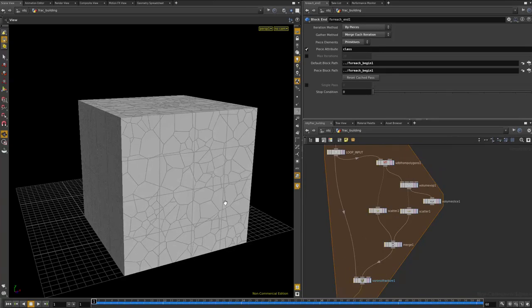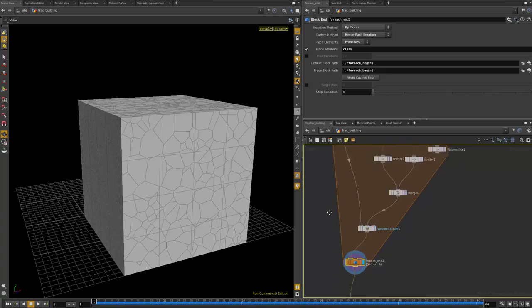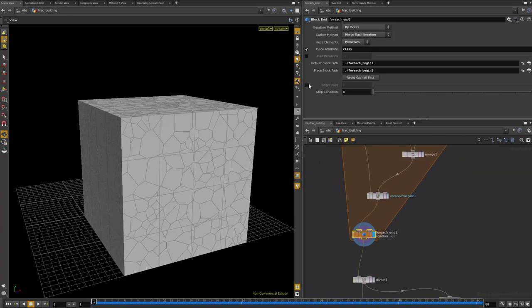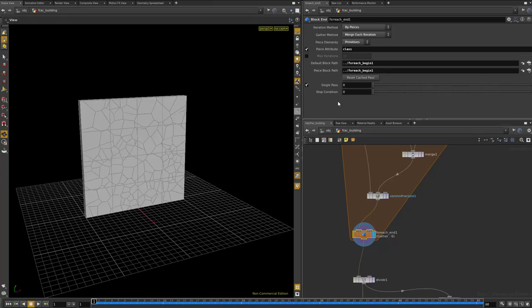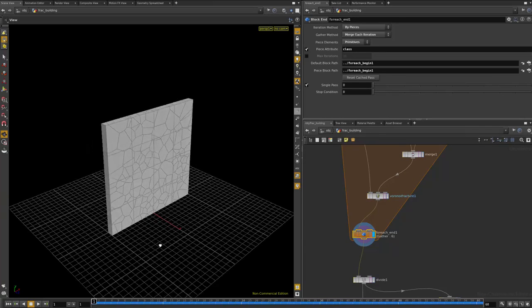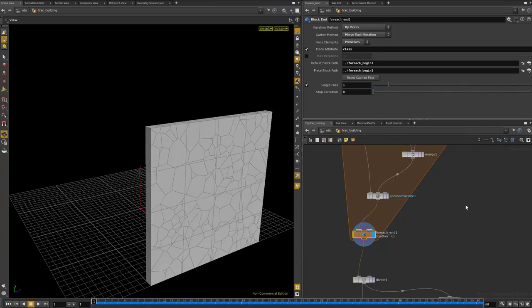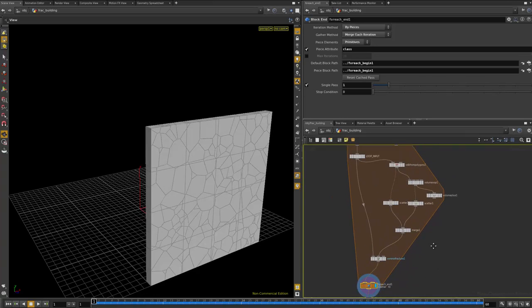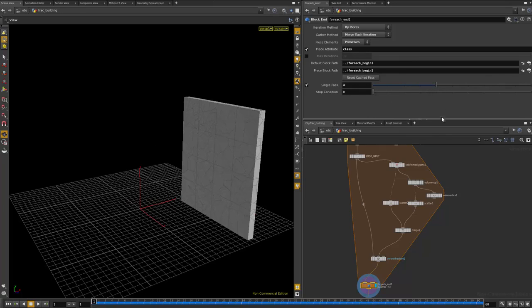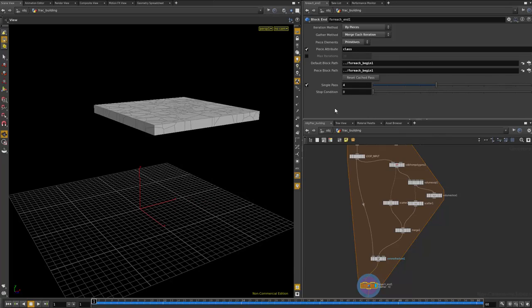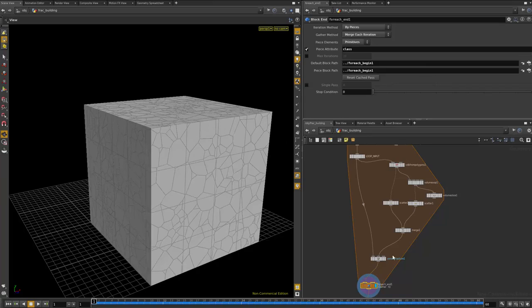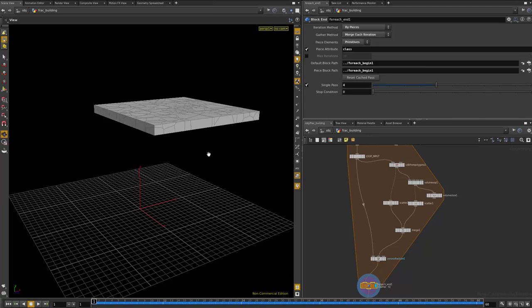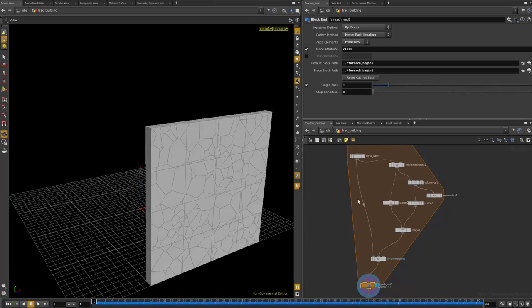Now there's a really helpful feature of these for each loops that I don't know if we've discussed before, and that's this single pass option here. This allows you to just run the loop on one of the pieces that you're passing into it. So if you're modifying something in the network in the loop here, you don't necessarily want to wait for the whole thing to cook. It's really helpful to use this to just look at one piece at a time as you're developing it. And then when you're done, just uncheck that single pass option so that it runs on the entire object.